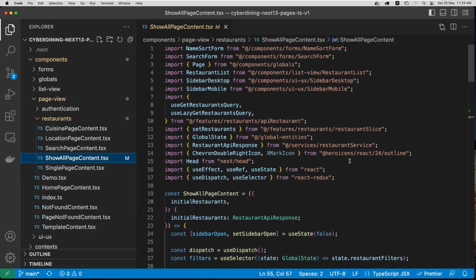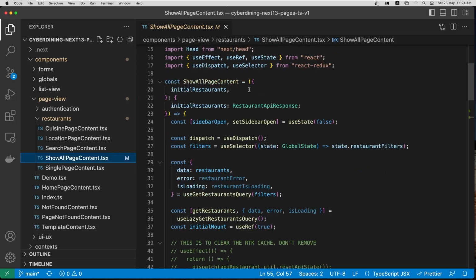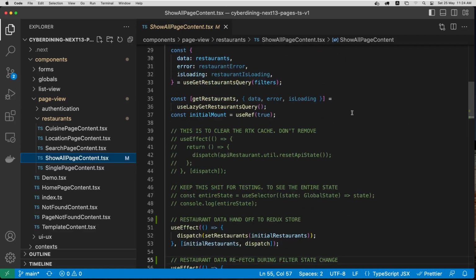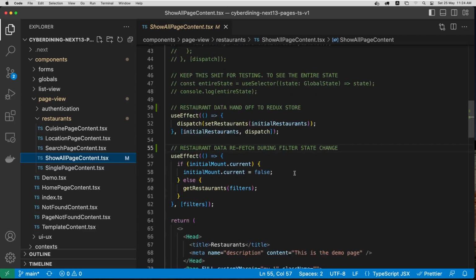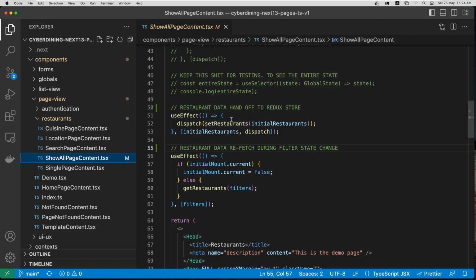Now, this component, we just received this as an argument or a prop, initial restaurants. So once we get this, the first thing we do is deploy two use effects. The first one calls the setRestaurant function that we found under this slice.